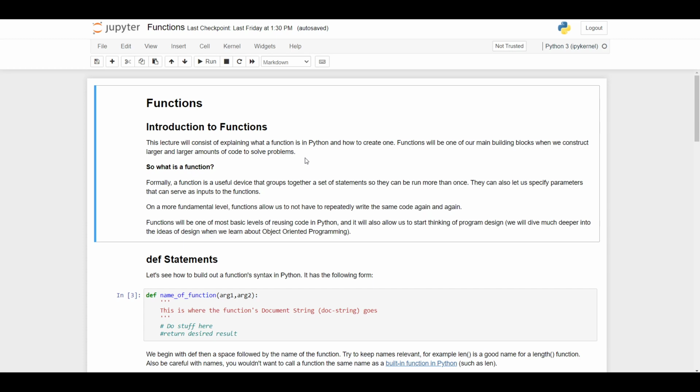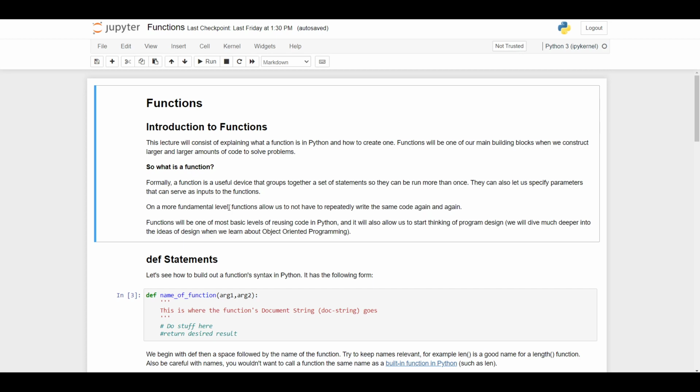Formally, a function is a useful device that groups together a set of statements so they can be run more than once. That's why we define a function. They can also let us specify parameters that can serve as input to the function. So we can specify the different values that we are going to use in the function.